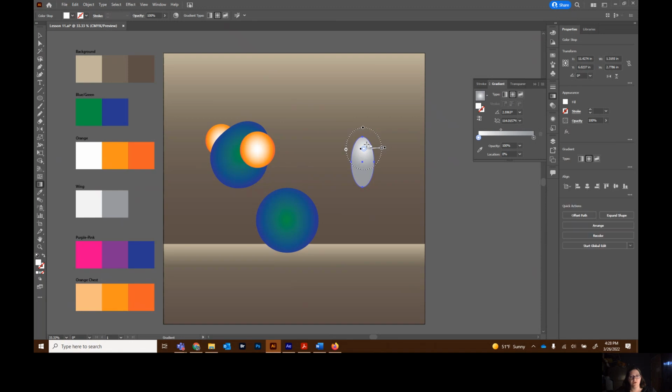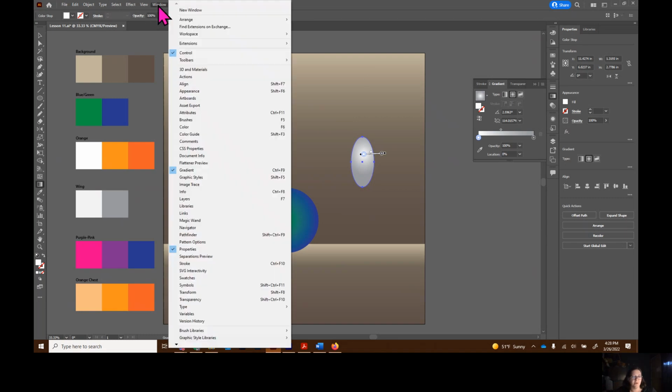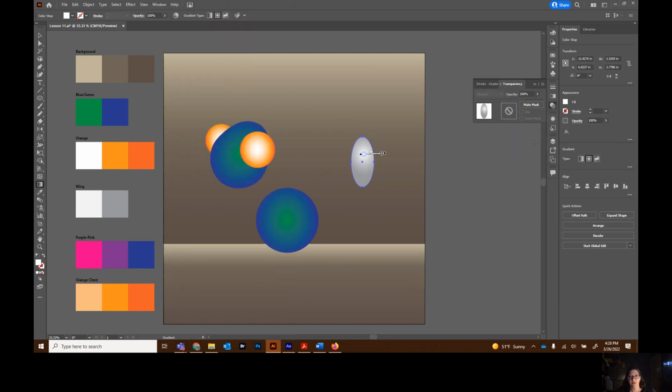Okay, I don't want to enlarge it or move it too much because I do want to have a little gray around the outside so I don't lose the entire wing. So now that I have it, I'm going to change the transparency mode on this one. If you come up here to Window, you can come all the way down here and hit Transparency. And then I'm going to change my transparency.